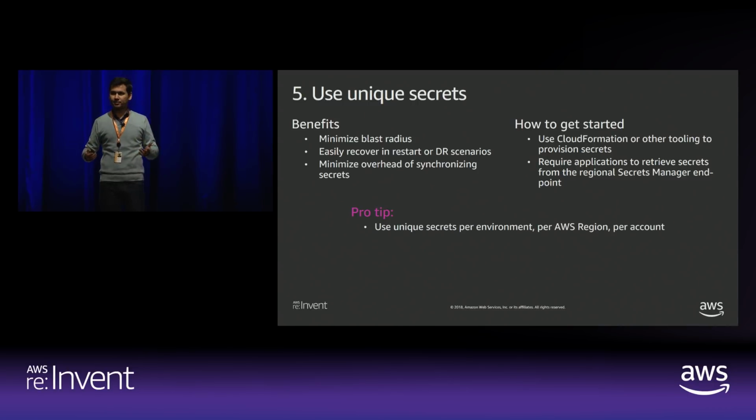I often hear from customers that we replicate our applications across regions for DR, so we want to replicate secrets. In the next slide, I'll show how you can replicate applications without the need to replicate secrets. You can still use unique secrets even if you are replicating applications and data across regions.